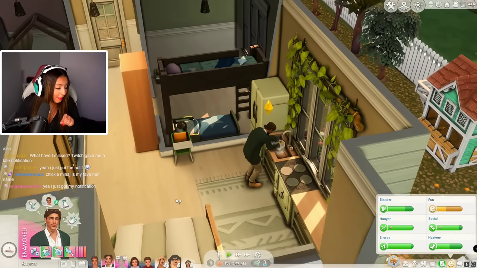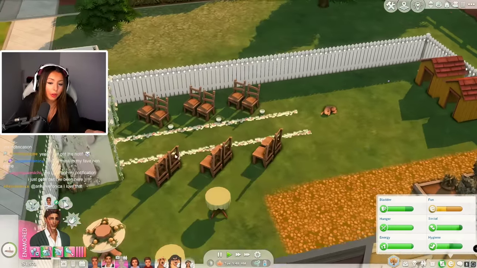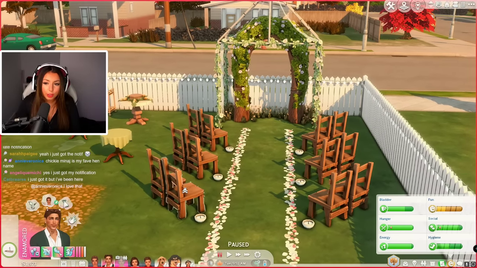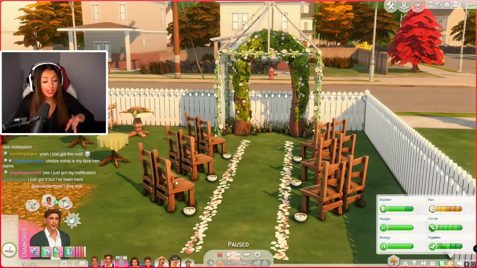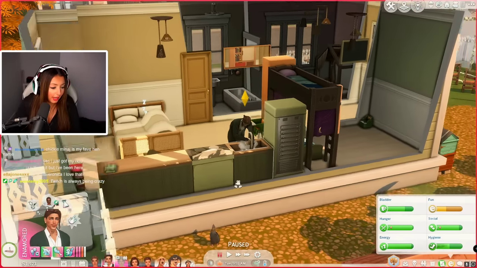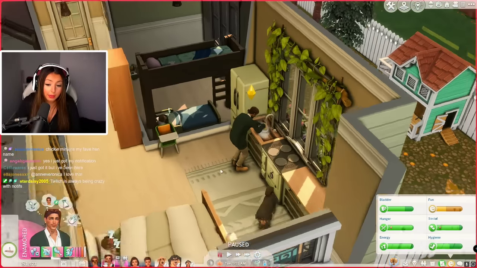We were just talking about what we're going to do today. We're actually going to be doing the wedding today in game. We're going to be doing it about 3 or 4 o'clock because I want an afternoon or evening wedding. So we haven't done anything. We've just woken them up and got them ready. I was just sitting chatting.